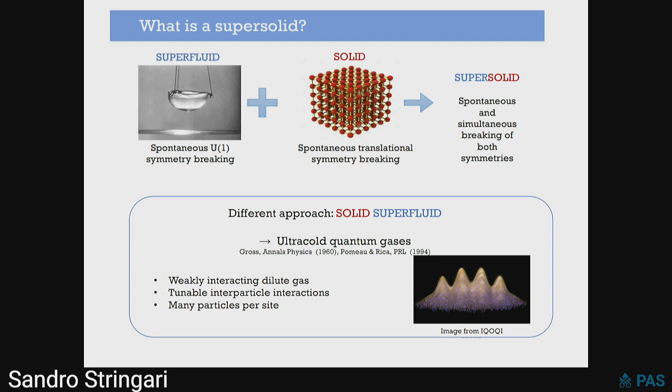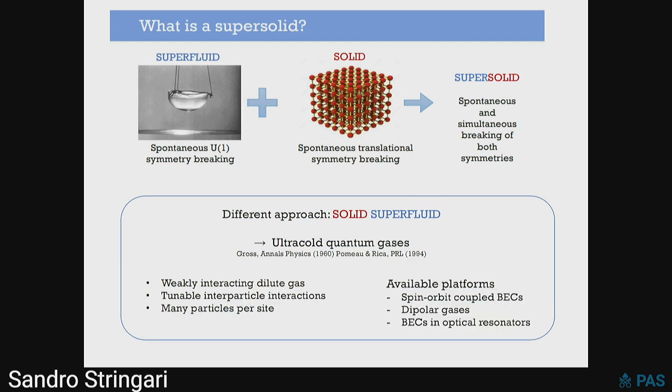And in particular, this possibility is now represented in this image. This is one of the first images obtained, where the typical fluid, which without spontaneous crystallization would be uniform, can exhibit spontaneously this density modulation, which involves a large number of particles per site, and consequently favors in a natural way the formation of a coherent configuration. So you have at the same time the possibility of exploring spontaneous density modulation, or crystal features, and coherence, which is a typical feature of supersolidity.